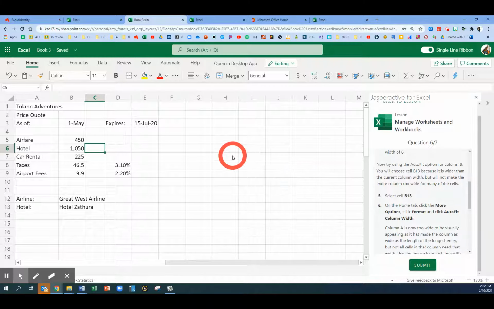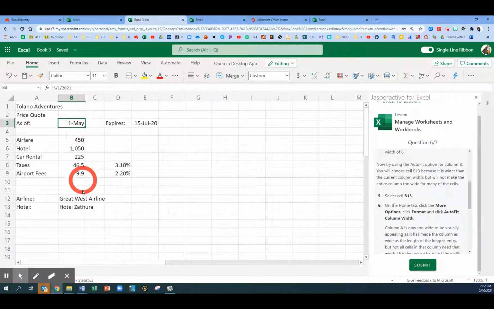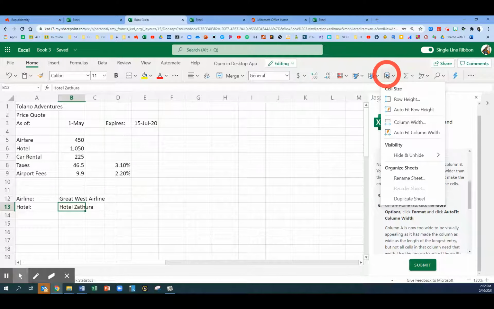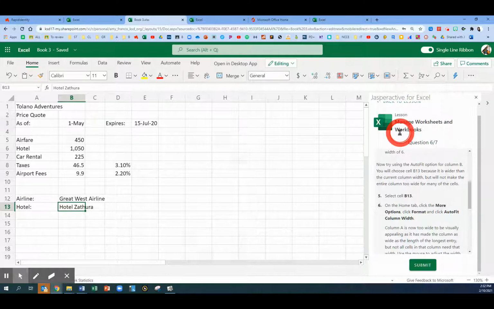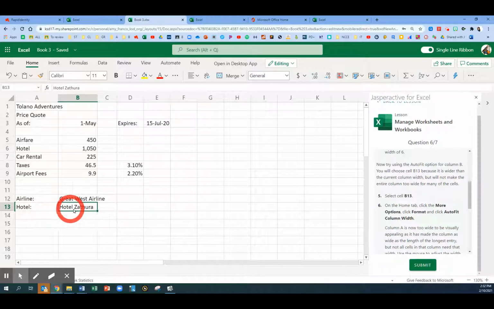There's also an option for auto fit, where Excel automatically determines the size of the column. So click on cell B13, and we're going to go back up to the Format button. If it's either a button here, or if it doesn't show in your ribbon, it's in the 3 dots. And we're going to choose the option that says Auto Fit Column Width. That just means it automatically fits it. Here we go. And now column B is exactly the right fit for the cell we selected, B13.